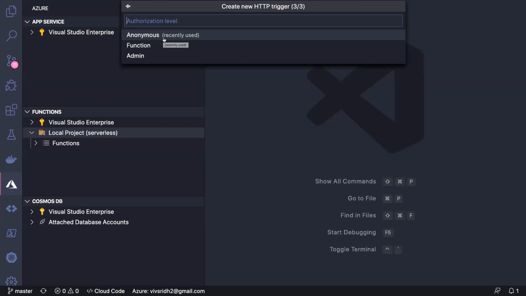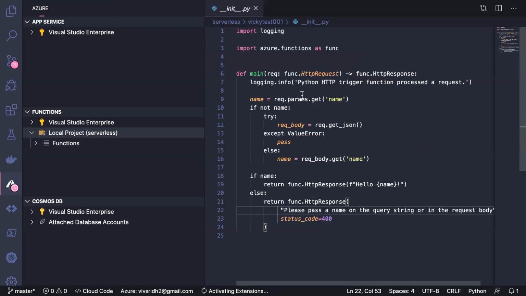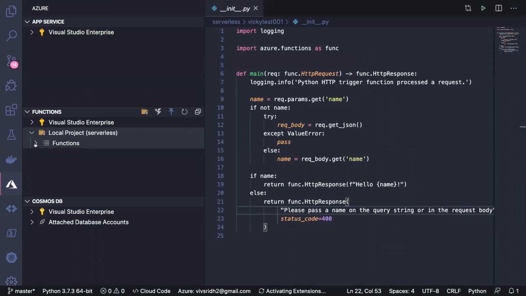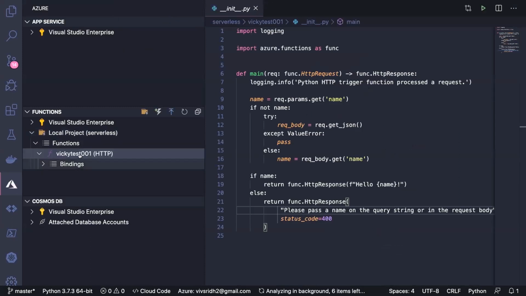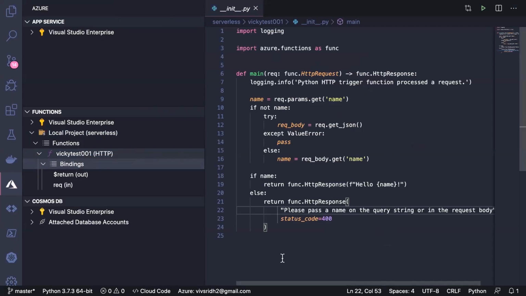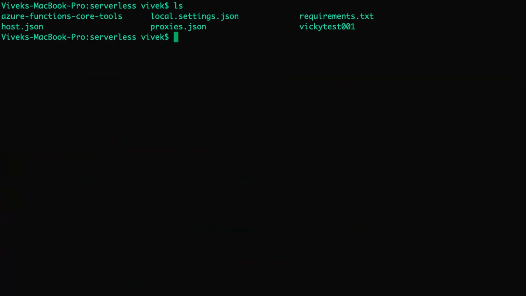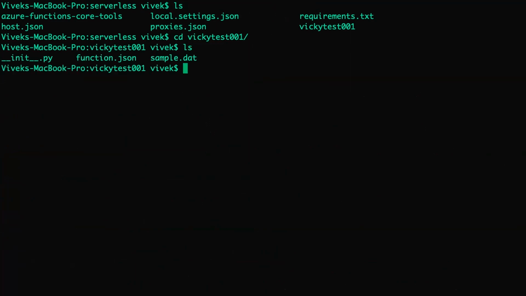I can just go here and run func start. Serverless is here. I should have actually run it through this. Oops. I can do it from another port.